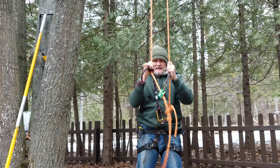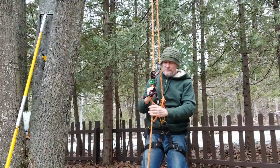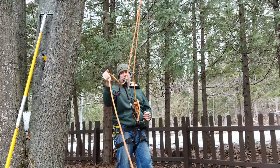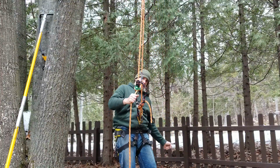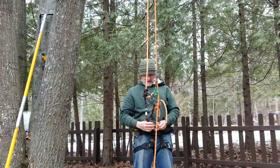However, and I'm going to add a however, I do not use this for climbing up. What I use the Minder pulley for is when I'm limb walking. You're walking out on a long branch, walking out of view, and then you can control that with just one hand. You don't have to have both hands on there, so you've got the ability to use a saw. And that is that. That is technology.